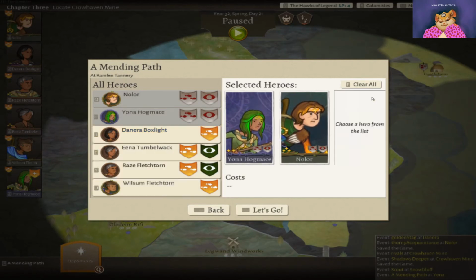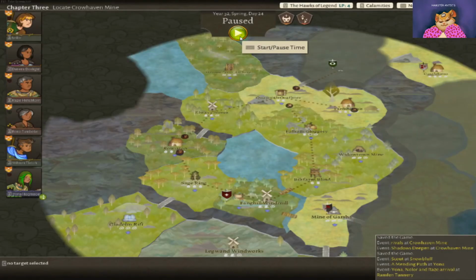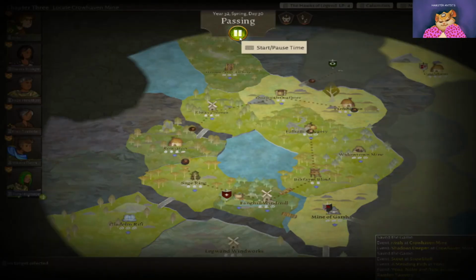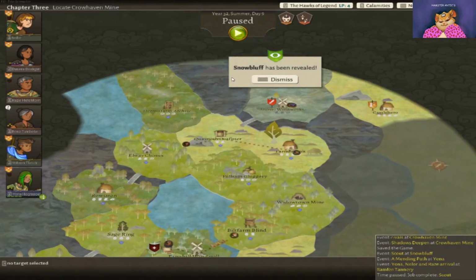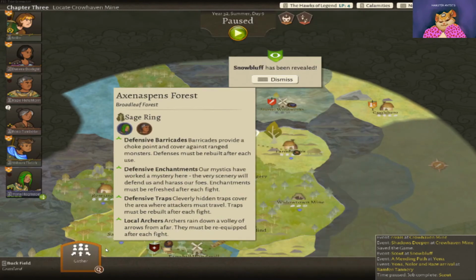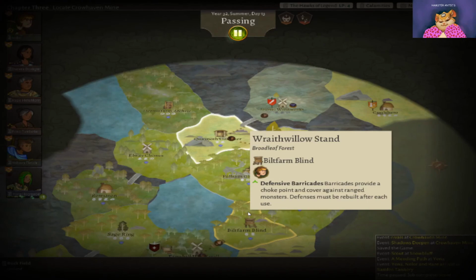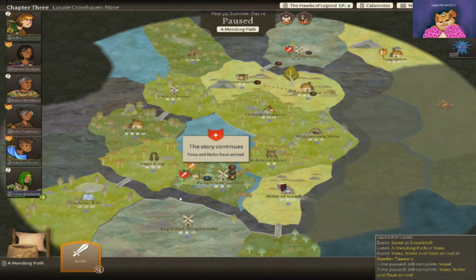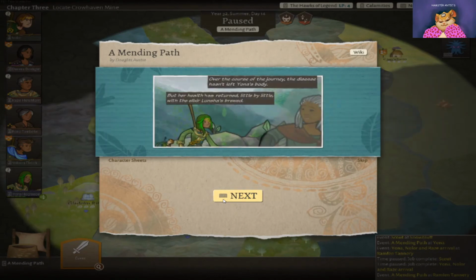Alright, no. How about no? Instead, we get Raise and... pause. Oh, well, Italia's not infested, so she can do all the scouting she needs to do. Nice. But we're going to gather her there. The story continues. I've never met a holy pilgrim.